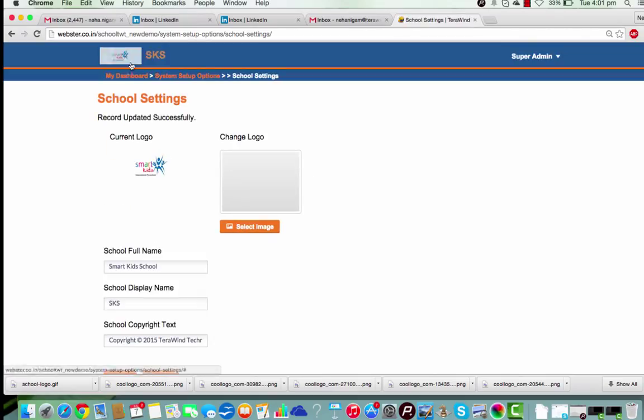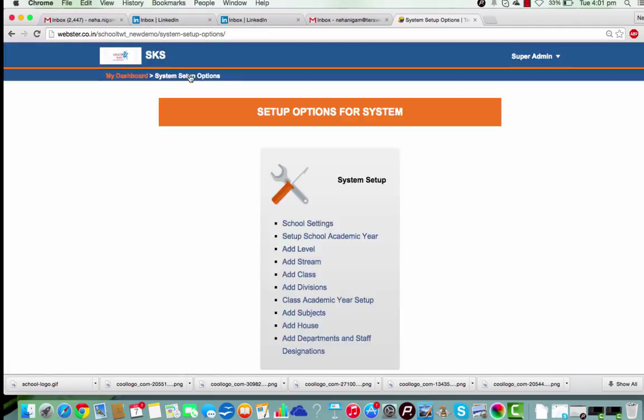So now you see the school logo and the display name of the school has changed. Let's go back to the system setup options. Set up school academic year. So you click on this.